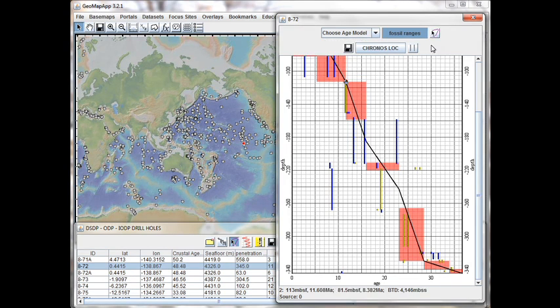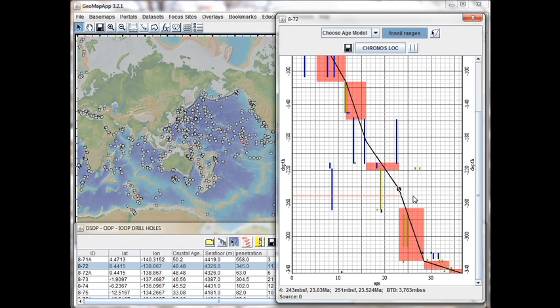We've already seen that as we move the cursor up and down in the chart, the control point nearest the cursor is illuminated. So as we move down, we can see the control point circle showing up on the line. And the position of the cursor is noted by the red horizontal line. The text display at the bottom of the chart gives us information about the control points and about the age depth model.